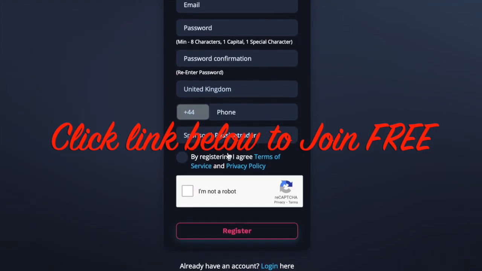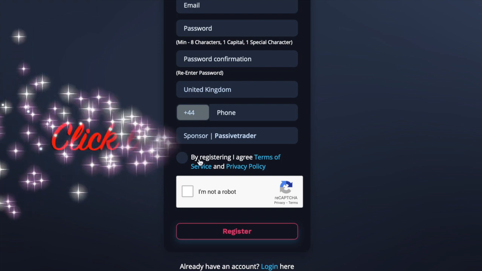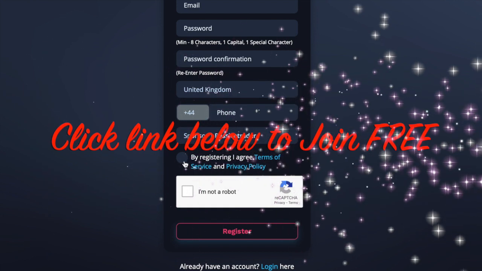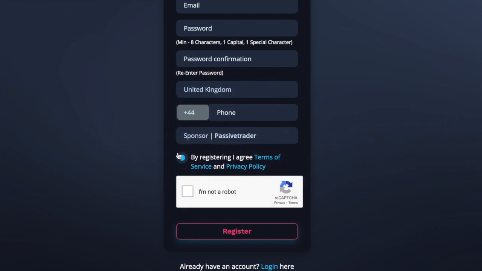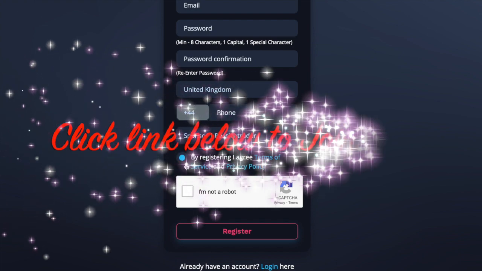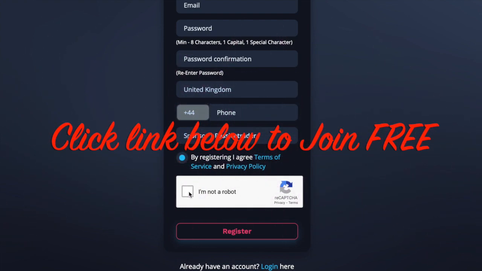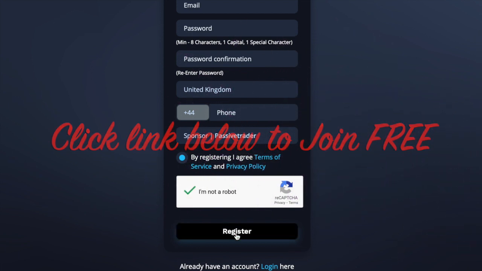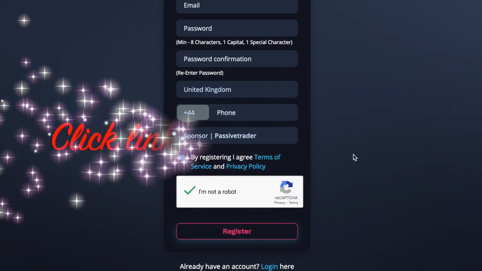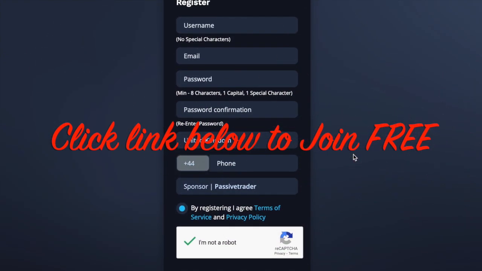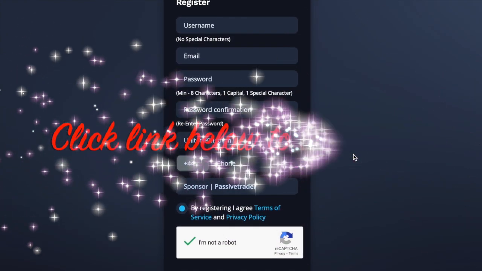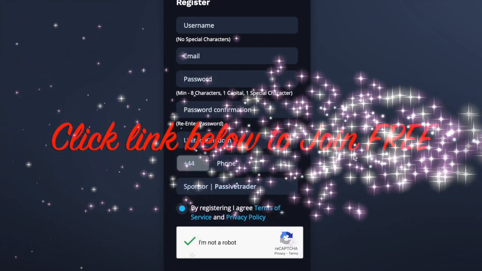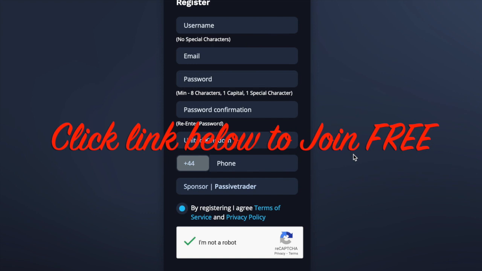And then we're going to come down to this section here that says, by registering, I agree to the terms of service and the privacy policy. Once you've read those, you just click in there. That will turn that button to blue. And then all you need to do is to put a tick in that box there to prove that you're not a robot, and then click register. Pause the video now and fill out that form. Take action, fill out this form, because the next step I'm going to show you is how to make money with this product and how to get traffic to this product so that you can start making money.